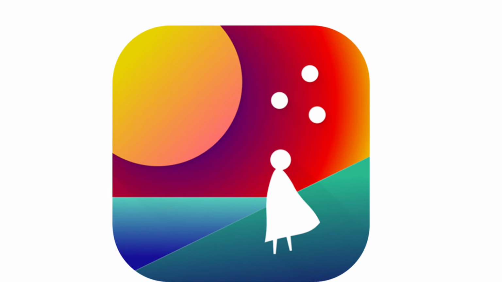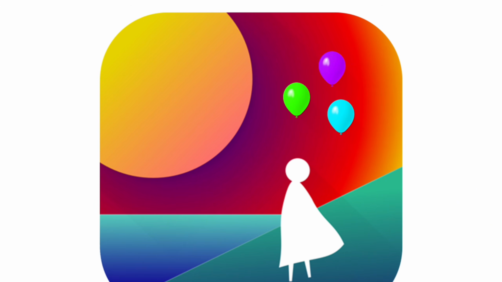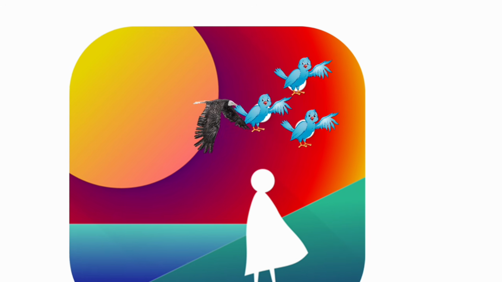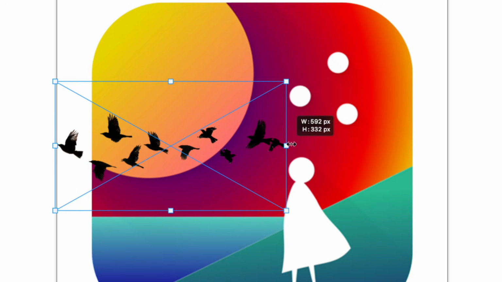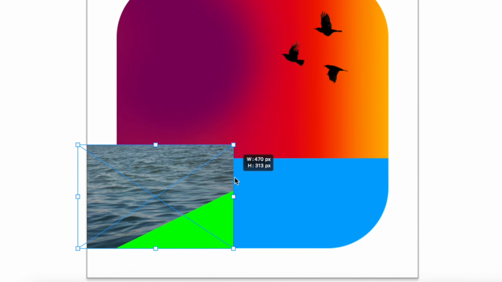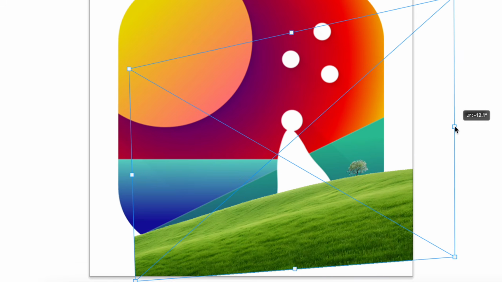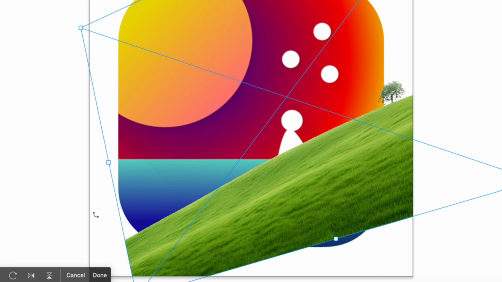I don't exactly know what these balls are. I mean, they could be moons, maybe balloons, heads even. I don't know. I don't know why I said that. I'm just gonna turn them into birds. I added a sun on the left and a flock of birds on the circles and picked out my favorite 3 birds. I added some ocean waves on the blue rectangle and then added some grass above the green one to look like a hill.